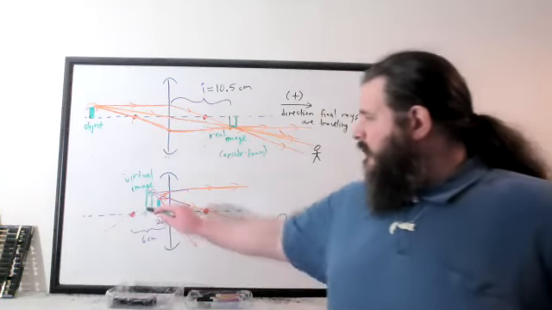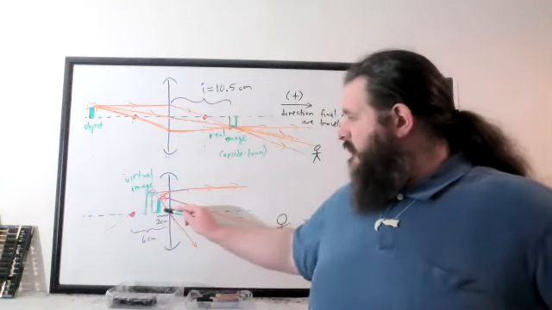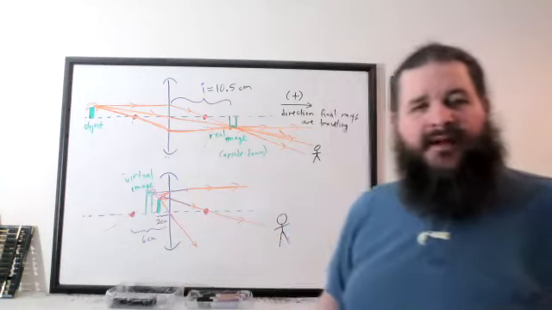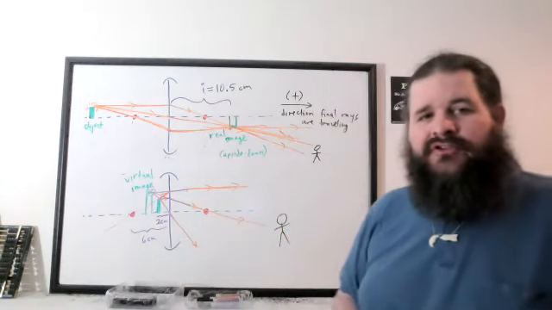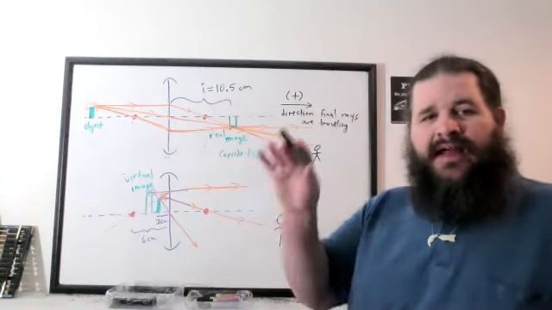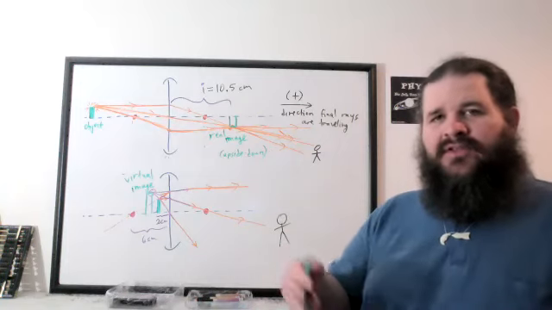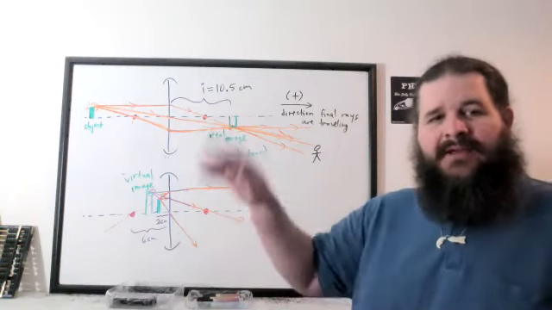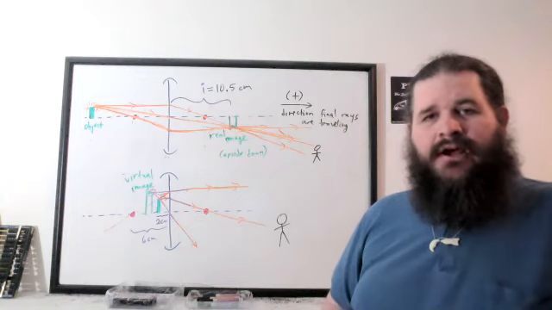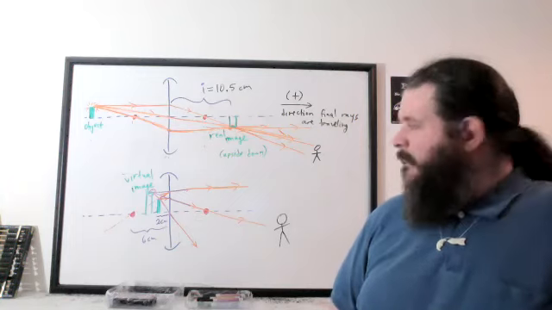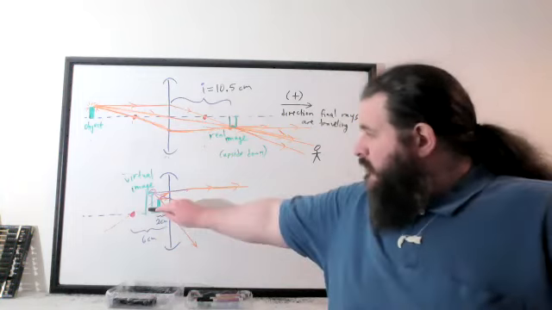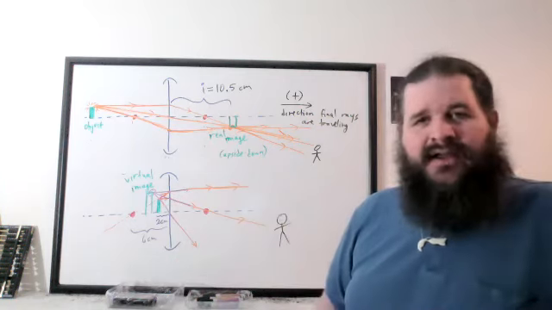And in this case, it's larger than the original object because it's further away from the lens than the original object. Those are going to be proportional. The distance between the lens versus the height of the object, and the distance from the lens to the image and the height of the image, those are going to be the same ratio because of similar triangles. But there's our virtual image as a result of backtracing.